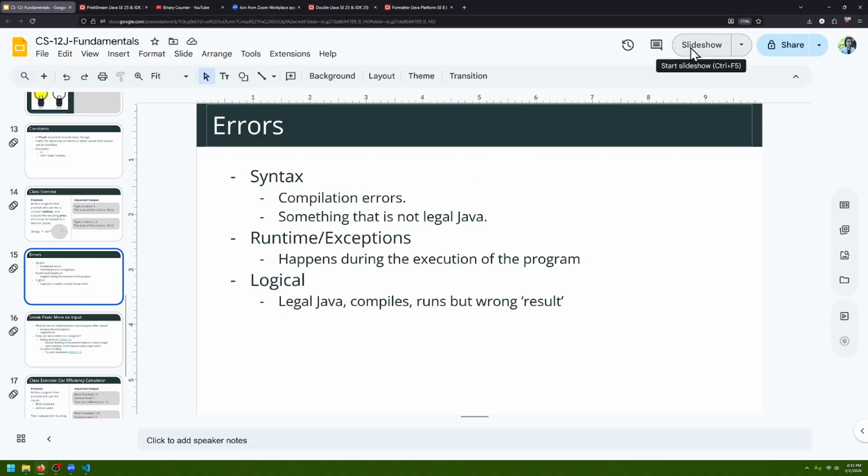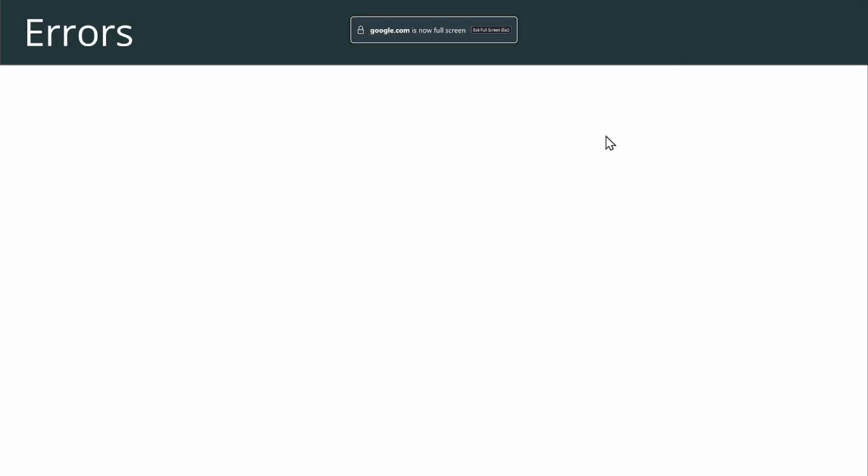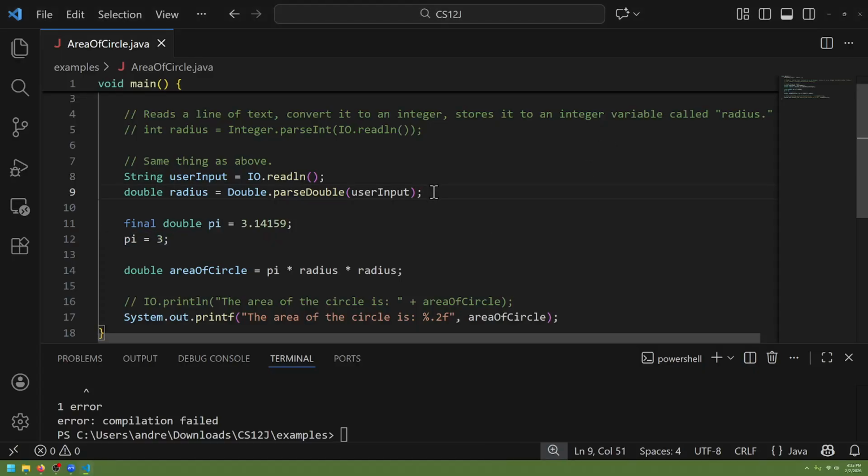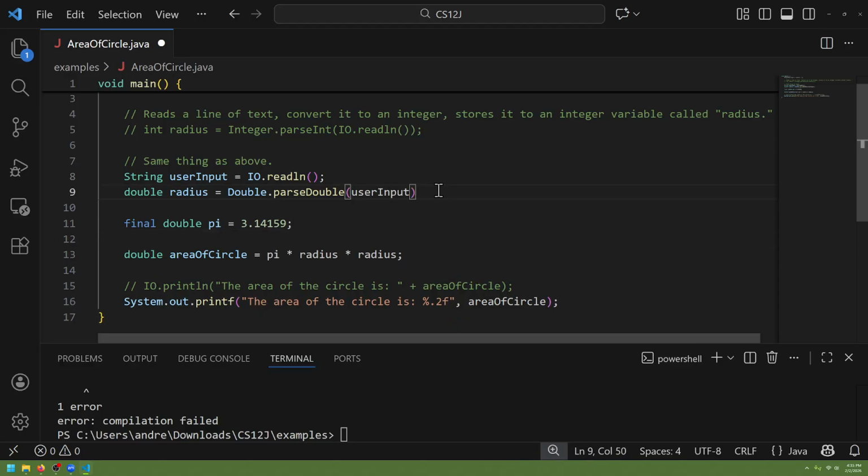I want to mention a few more things and we'll be done for today. By now, we have probably encountered most of these types of errors. We've seen syntax errors. These are like grammatical errors that the compiler will catch. For example, if I were to miss a semicolon here, I'm just going to remove this semicolon right here.